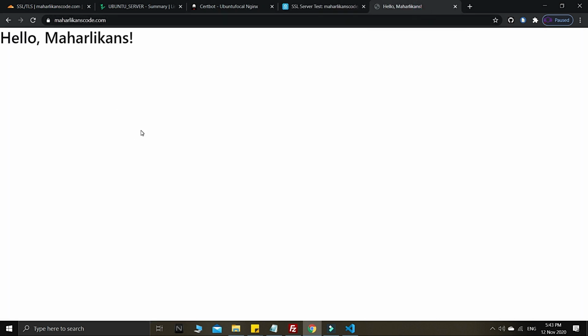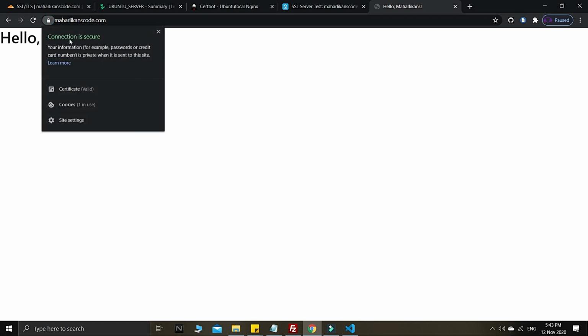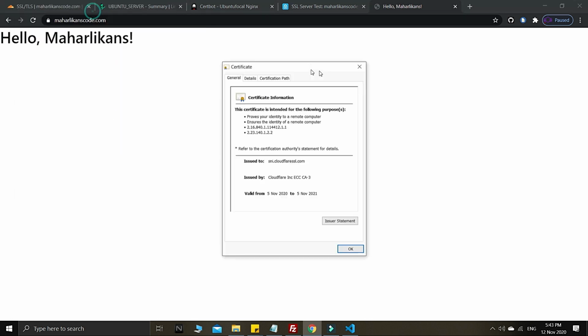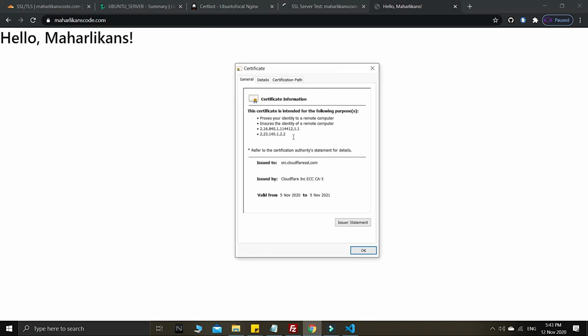So at the moment, our Maharlikans.com site is fully equipped with the Certbot certificate, guys. Now it's fully secured. It's HTTPS. As you can see, there is a lock icon here. Then we can check this certificate, who issued the certificate, all these things, guys.